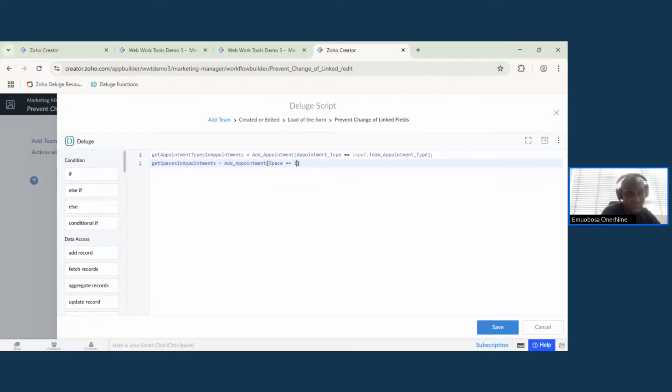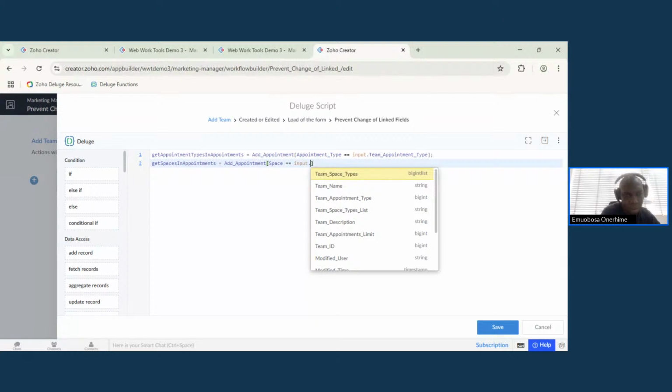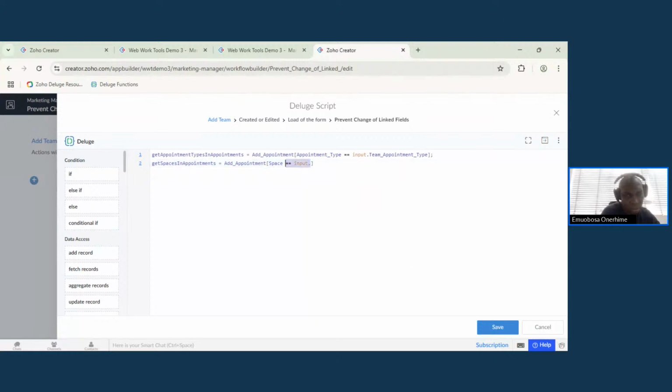So we'll then say space, if space is equal to, or if, let me see. Okay, hang on. If you say they allow 10 spaces at this, it means that we will have to put a limit to the team spaces.